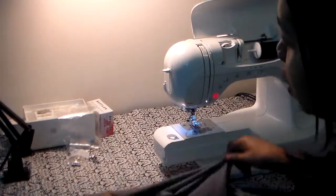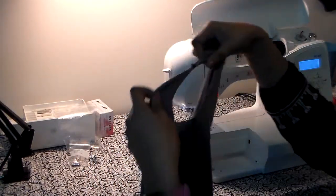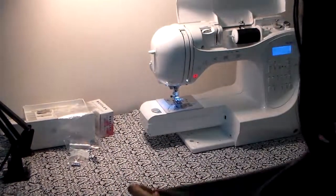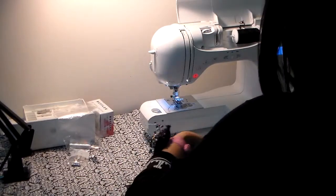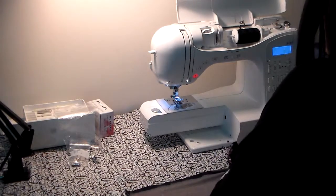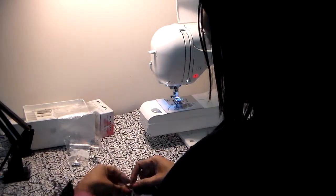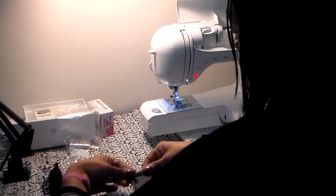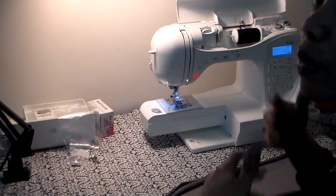Now I'm going to work on the top. We did connect it right here — it's a really thin piece, as you can see if you're not adding a sleeve, so you want to be careful with that. I'm actually not going to hem the ends here; I'm just going to leave that like it is. But I am going to do something with this neck. I cut mine a little bit bigger because in the summertime I like tops to be a little looser. I'm going to take this and roll it down just like I did the bottom to get my hem. I'm going to roll it down one more time, then pin it, sew it, and flip it out.